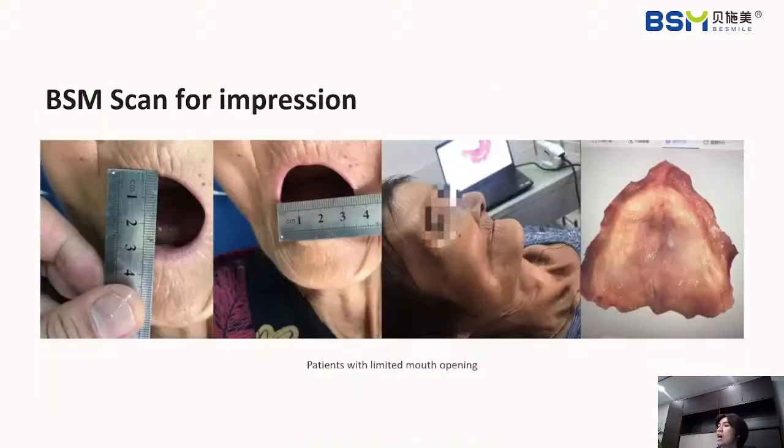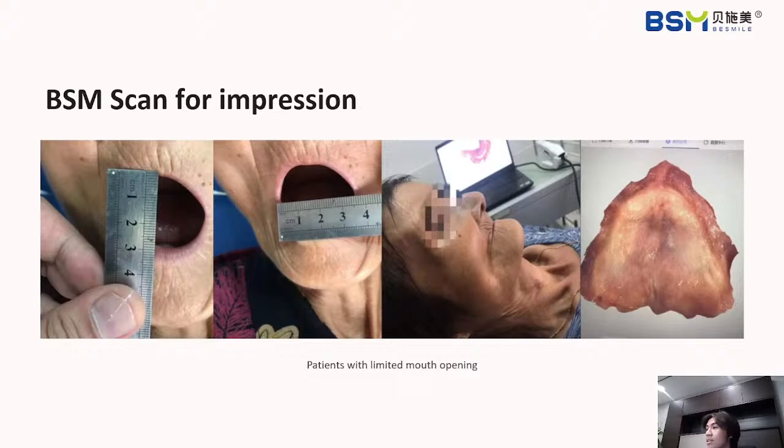And also we have tested it in a patient with limited mouth opening, because normally when we use these products, the space within the mouth is very limited, and we all know that the more space within the mouth, the more comfortable you will feel, and the better result you will get.